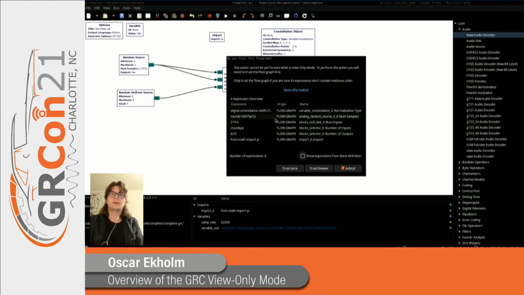So there are not that many expressions here, but if we were to look at all of the parameters, we would see literals and identifiers. But since we know that those are not malicious and cannot be malicious in any way, we filter those out. So here we are only interested in the parameters where they actually contain some sort of interesting expression that the user should take a look at.